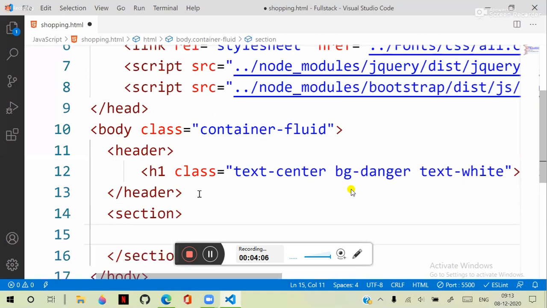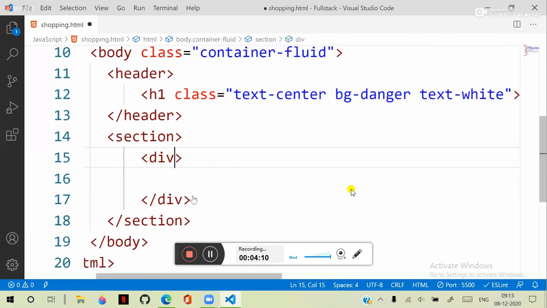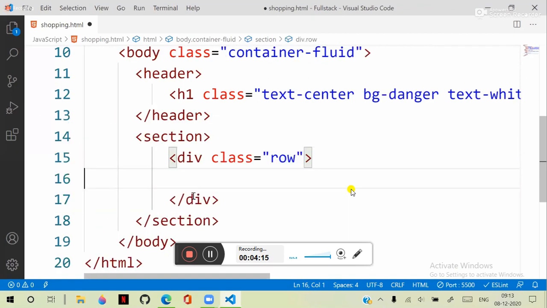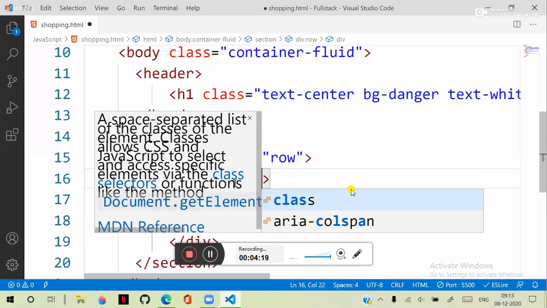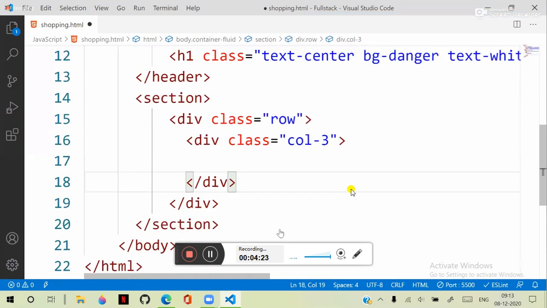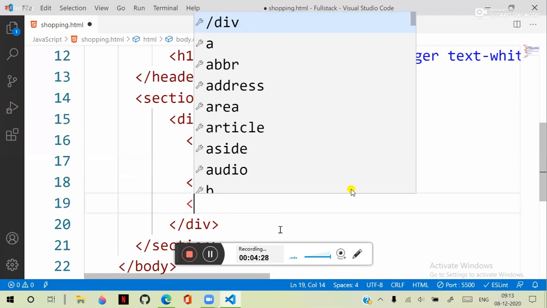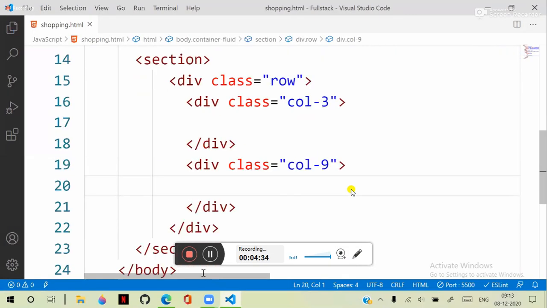In the section we are designing a div with the class as row, and in that we have a div with class col-3, and another div with class col-9. That is the design we are having.